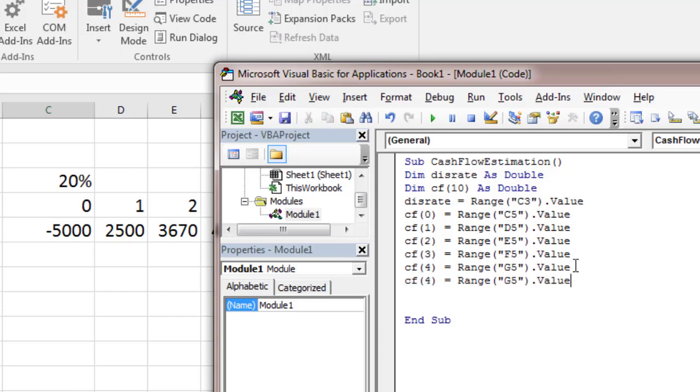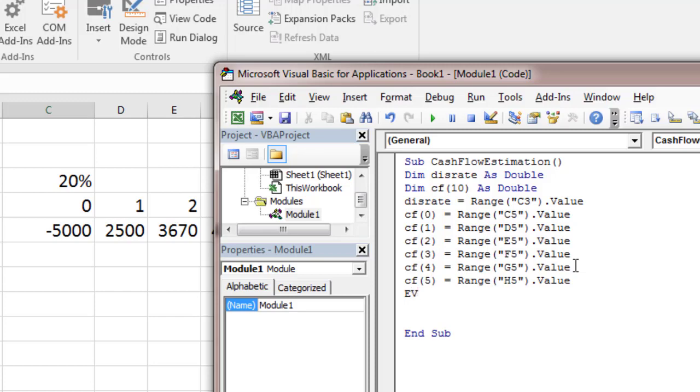Okay. So once it's been added, we need to calculate the net present value. For that, I'm going to have a variable EV, that is the evaluation, the estimated value. Eval is like a keyword, so we'll have the variable EV. EV means the estimated value.